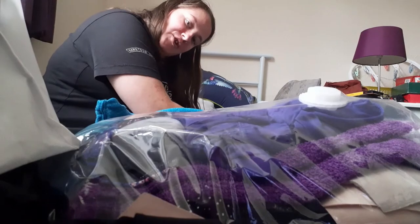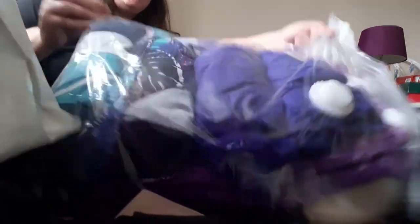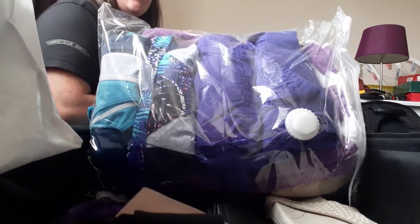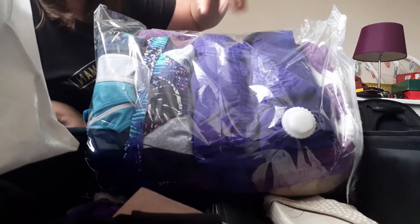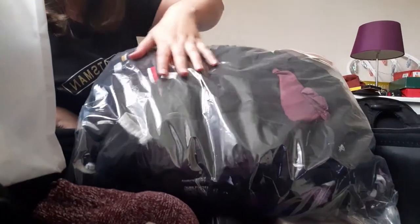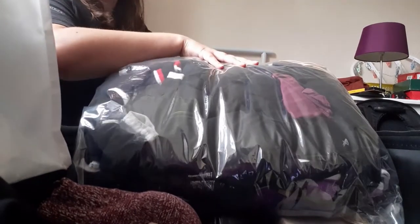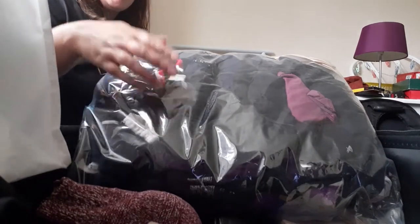I've got you resting on my suitcase, which is why it's so low down. As you can see, I've put all my clothes into one vacuum bag. There is another one I'll show you momentarily. In this one I have two pairs of trousers, my swimwear, my beach towel, all my underwear, my socks, and underneath I've put all my sports bras as well. Just a nice simple easy way of packing — it takes up barely any space.